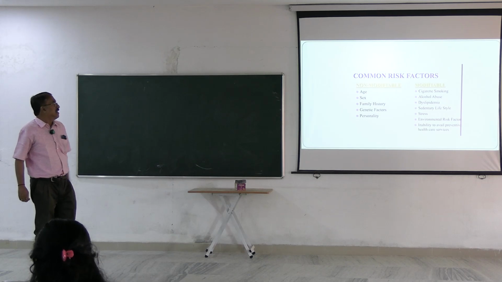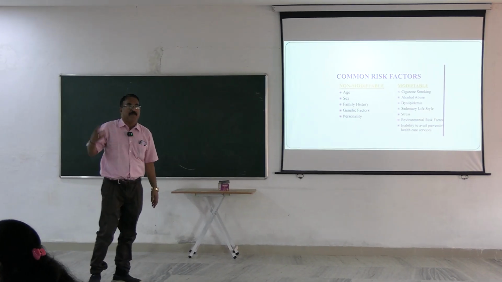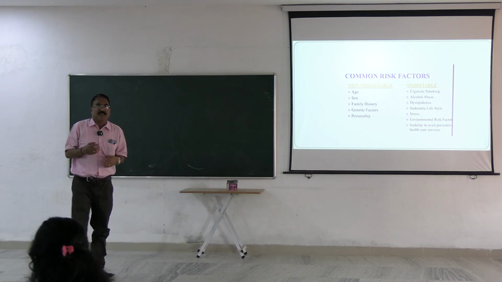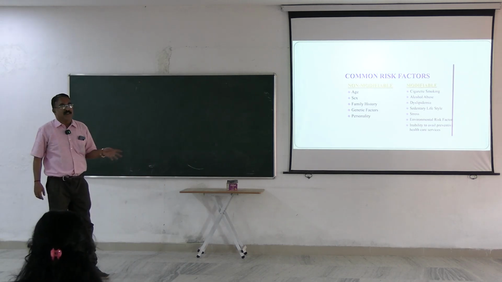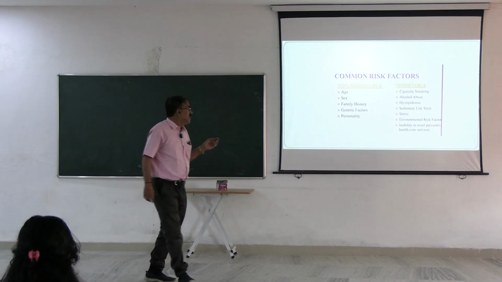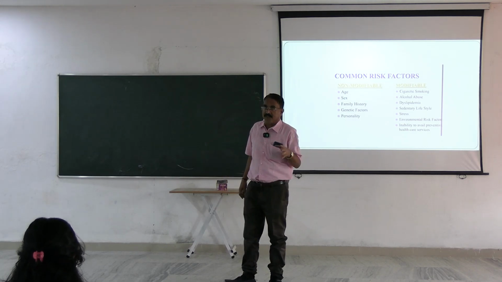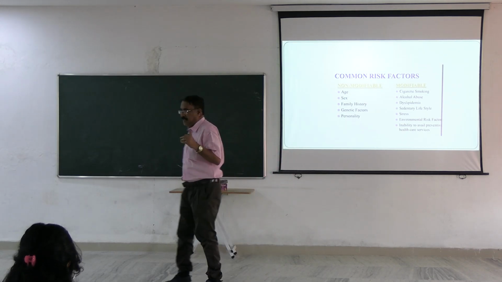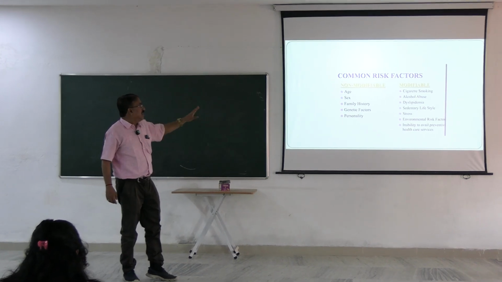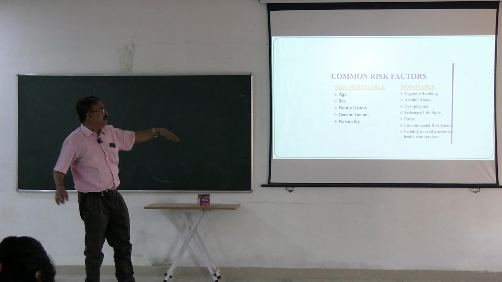genetic factors and personality. Modifiable are cigarette smoking, alcohol, dyslipidemia. Dyslipidemia means increase in the levels of lipids like cholesterol, sedentary lifestyle, stress, environmental factors, and inability to avail of preventive health care services. So these are all the important modifiable risk factors. Non-modifiable, you can't do anything about it. Modifiable, only you can change.